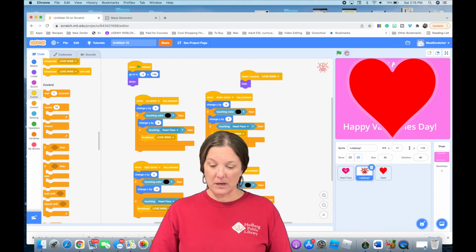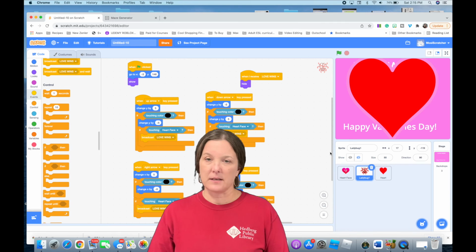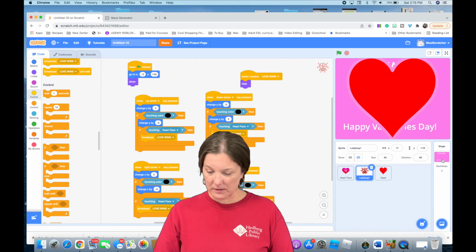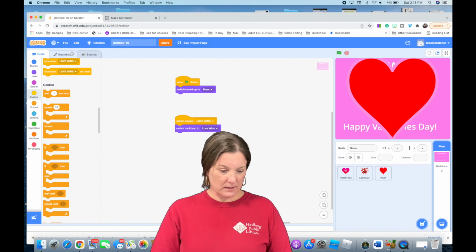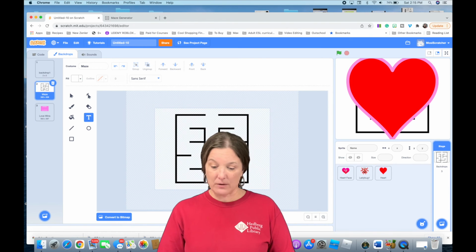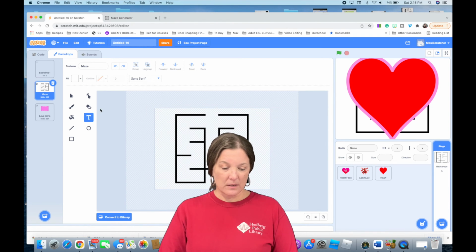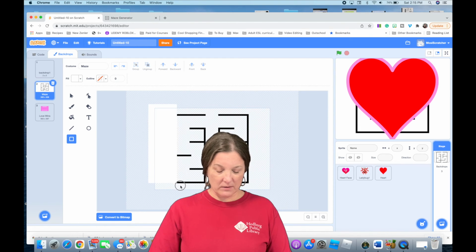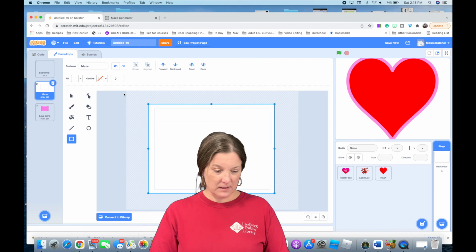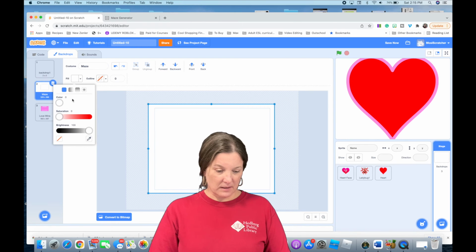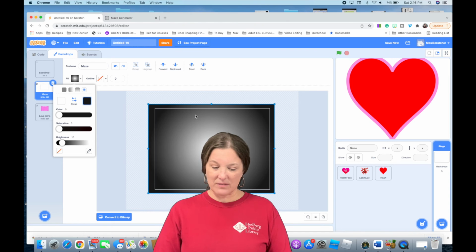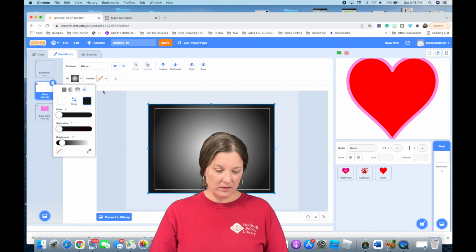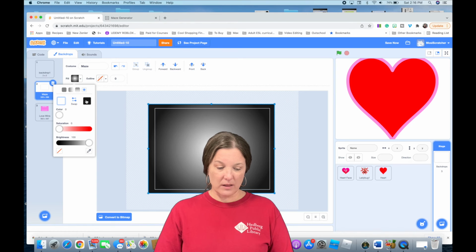I'm going to show you one more fun thing that we can do. And it works because we saved that maze as a transparent image. So I'm going to go back to the backdrops, and I'm going to put a fun background on this backdrop. So again, I'm going to use this rectangle and fill it. This makes a pattern, like a light color in the middle, dark color on the edges, and you get to choose the colors that you want to play with.